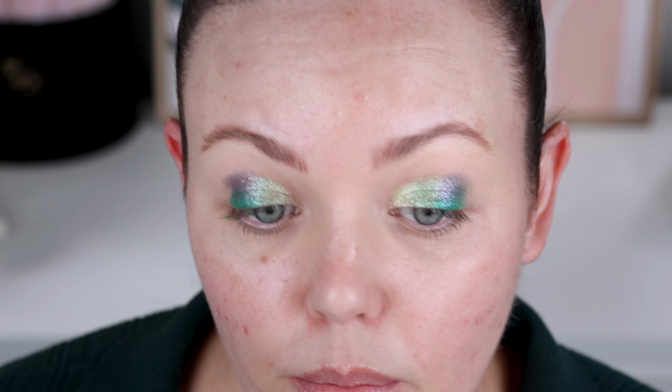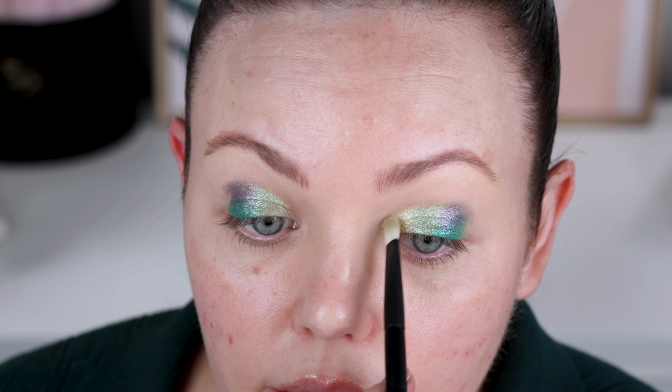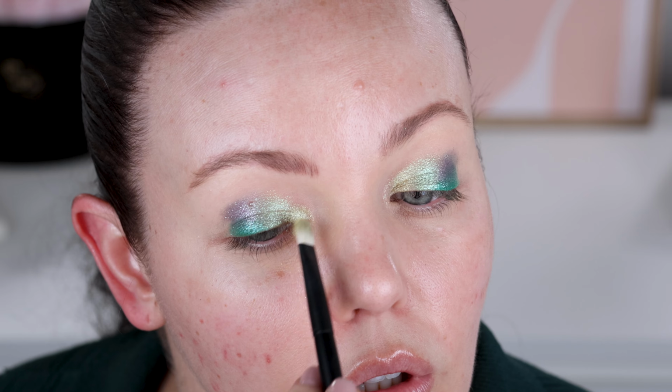And that's also very pretty. Oh wow, I really like that. That's actually really lovely. It's like a neon. Actually, this green reminds me of the green metallic shade in the Club Nebula palette from Kaleidos. Not exactly the same, but it just reminds me of the same kind of tone.